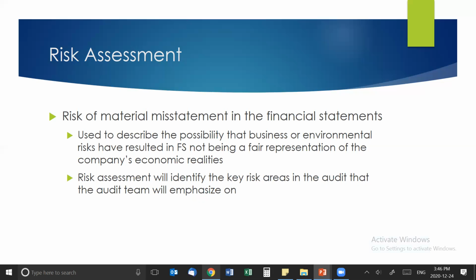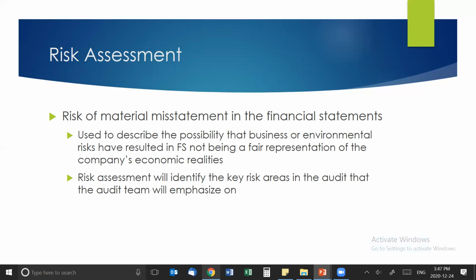Okay, so you're looking at, is this a first-time audit? If it's a first-time audit, that's going to increase the risk that there are material misstatements in the financial statements, because these statements have never been looked at by an independent party before. If there's lots of competition and management is really pressured to show good results, then there might be motivation for management to increase the revenue numbers. That would increase the risk of material misstatements. So what are the biases or motivations or incentives to not fairly represent the financial statements? That's what we have to look at in the risk.